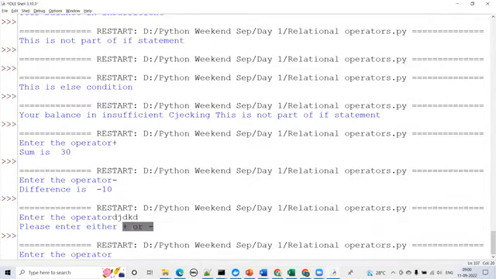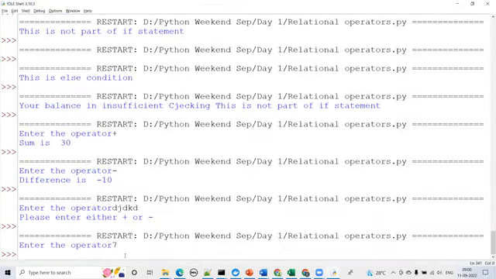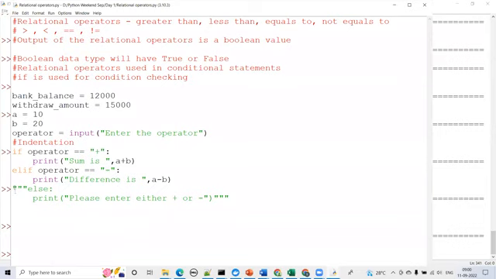So Danish, you have just given examples, right? It's not mandatory that after if there should be elif only, right? We can use two if conditions also, right? If we have some condition where we can have only two possible values. After this first condition of addition, you're using the second, which is subtraction.